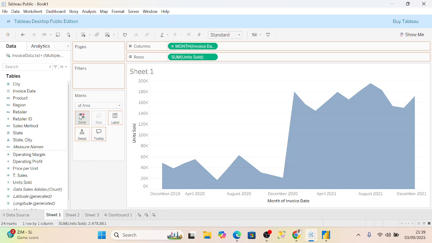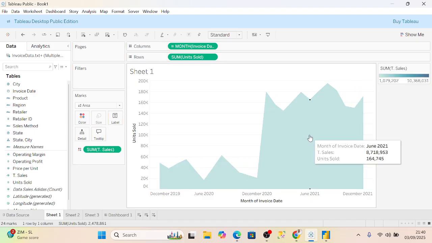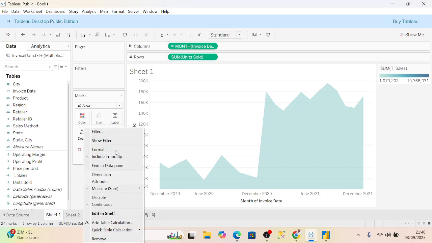If it is the total sales, you can drag it to the color. It is loading, and you can see now the change. The color of the table is changing.